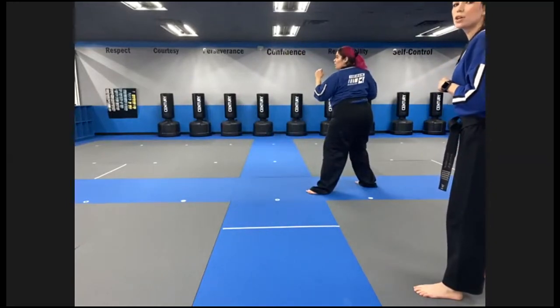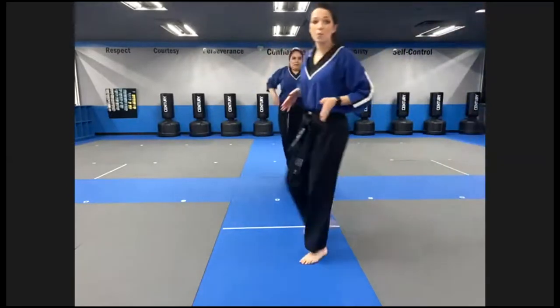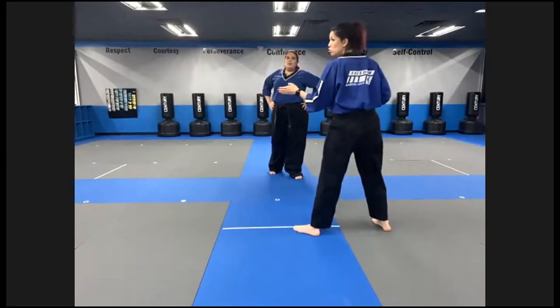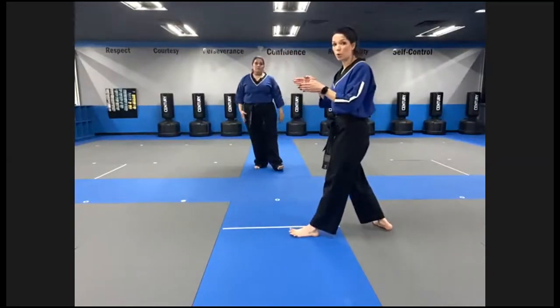One more time. Go. Shoulders, knees, and toes. Excellent. So do you guys see how her body's first facing the back wall, and then by the time she's done, it's facing you? That's what a number two should look like. Her belly's facing two different directions. It's not facing forward.